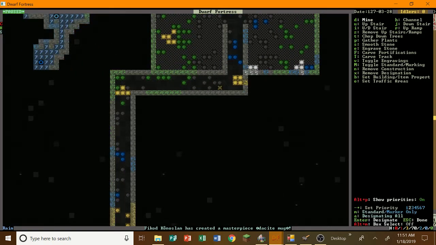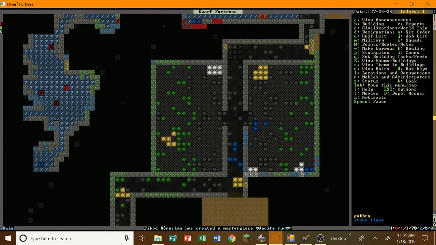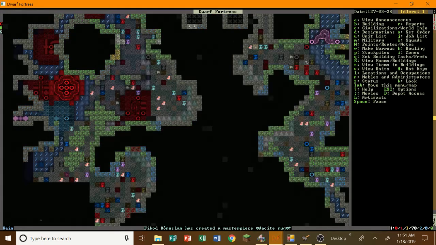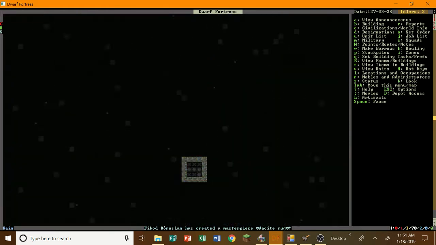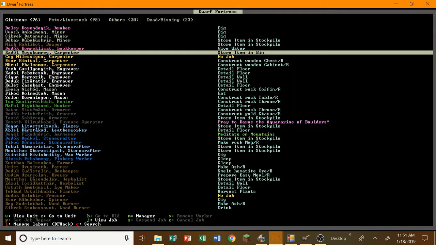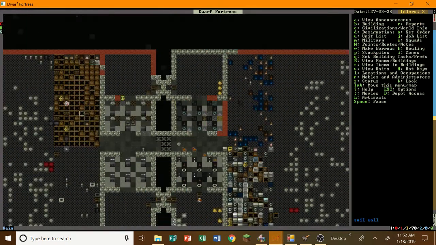I guess we can just do it right off here. That'd be fine. So we'll extend it here, and we shall come out. So it's 1, 2, 3, 4, 5. And then we'll just come out down a decent ways. It doesn't have to be too big. Just enough to stock it with food and supplies for our blacksmith down there.